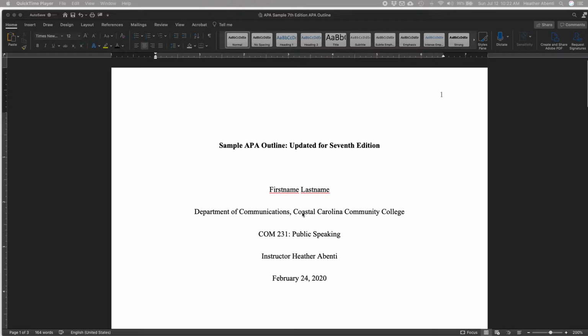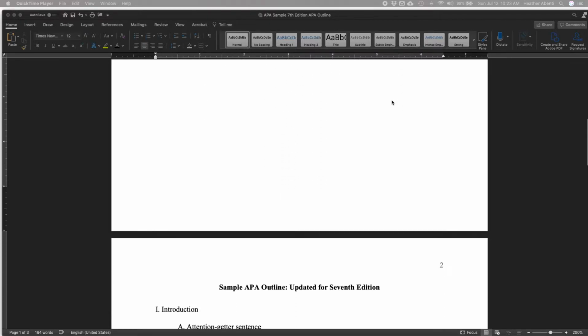Put your name on it, department, the institution. Down here, the date should become the date that you submit the paper. You also put a page number on it, but if you've ever used APA before, you notice that there's no other header information. You're just going to have that page number. Be sure that the page number and the whole document are all in the same font. It may default to different fonts in Microsoft Word.